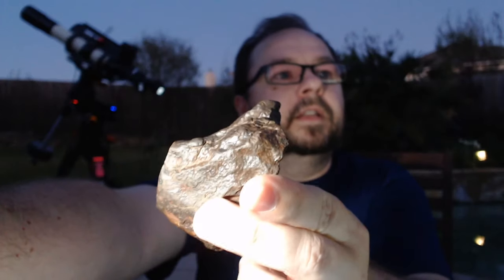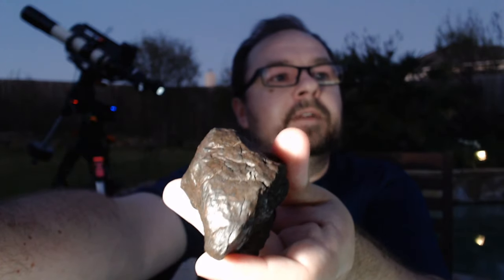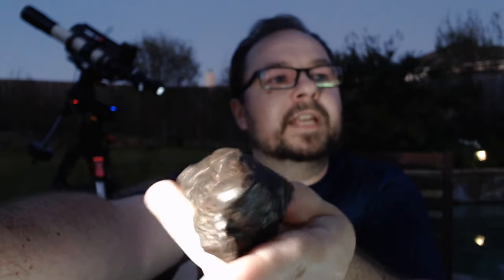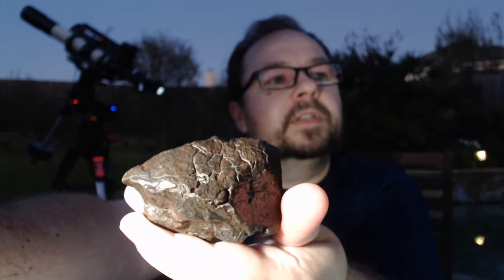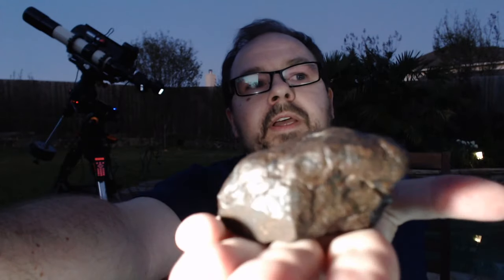Okay, here is a neat little meteorite. This is the first one I ever got. If you look at the outside, it's all kind of shiny and smooth and looks kind of melty. We call this the fusion crust. The fusion crust is what differentiates a meteorite from any other rock on Earth. I really like this one because it's big enough to hold. It fits quite nicely in the palm of my hand.